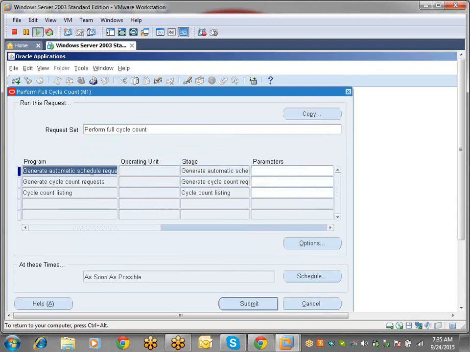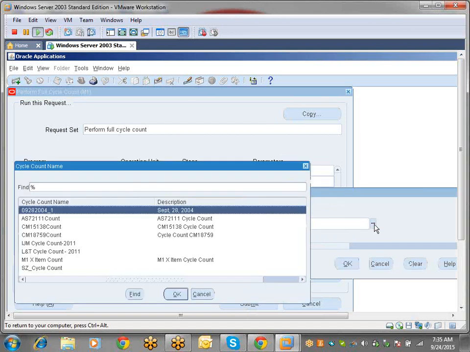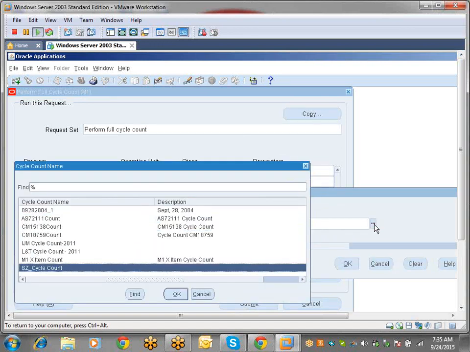Under requested there are 3 programs. Generate automatic schedule request. What is its meaning? The next schedule date. This program, here select parameters. Here, cycle count. Select your cycle count name, SZ cycle count.